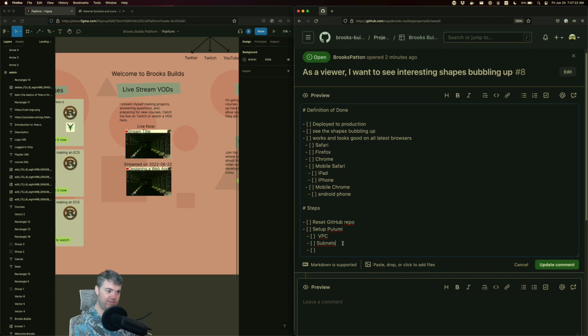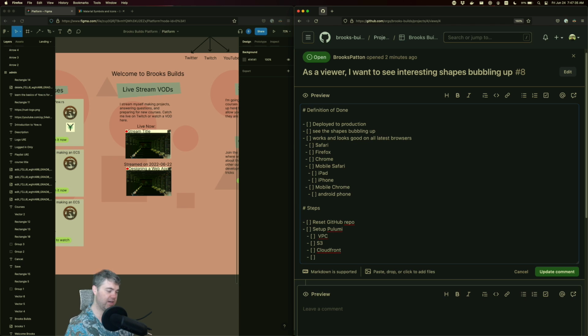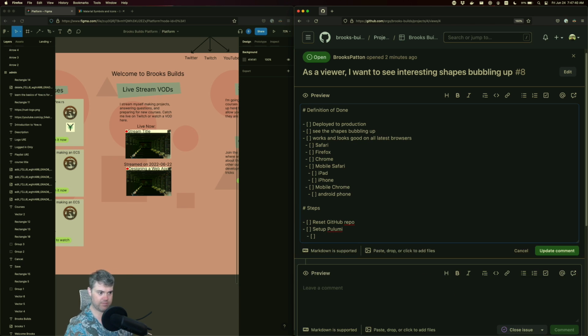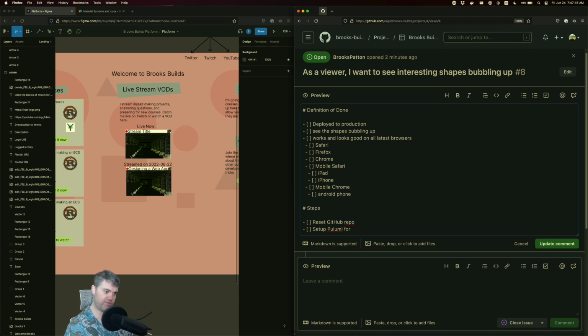Then the S3 buckets, the CloudFront deployment. I'll just do set up Pulumi. It's really just going to be a production stack. I'm not going to have another stack yet.